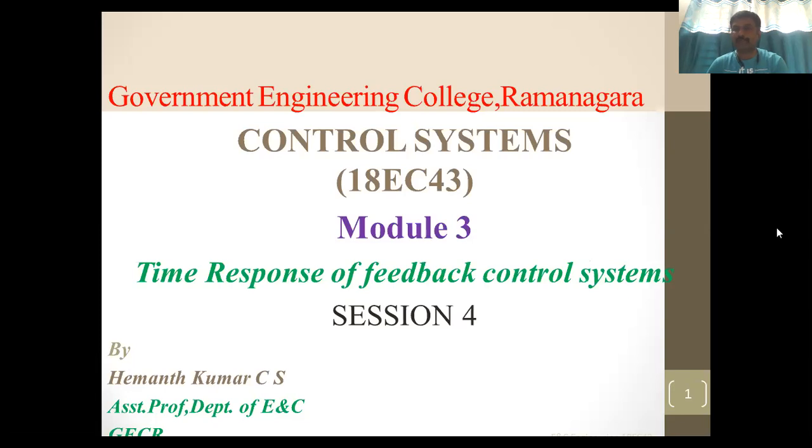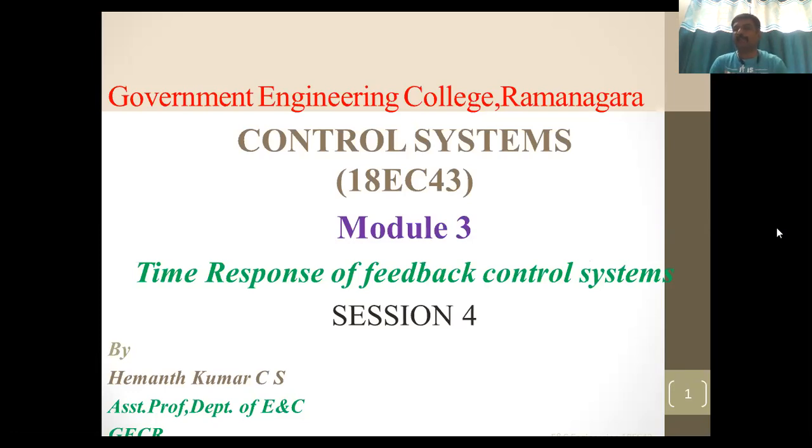Apart from knowing these parameters, later we concentrated on the derivation part. That is the time domain expression for second order system for unit step input. That is C of t is equal to 1 minus e power minus xi omega n t divided by root of 1 minus xi square, into sine of omega d t plus phi, where phi is equal to tan inverse of root of 1 minus xi square divided by xi. Is it okay? Those parameters we concentrated on in session 2.